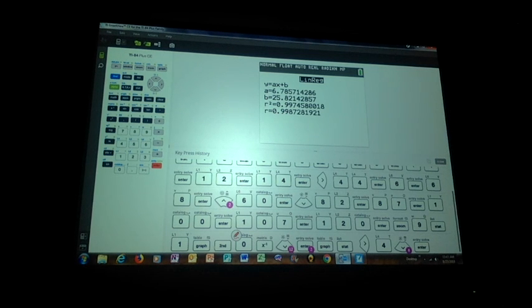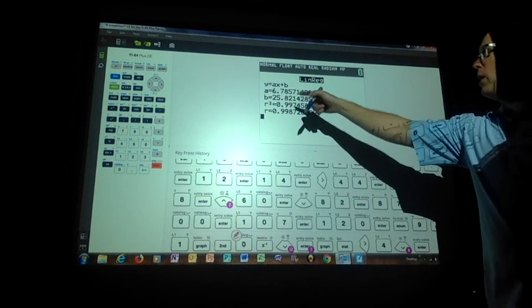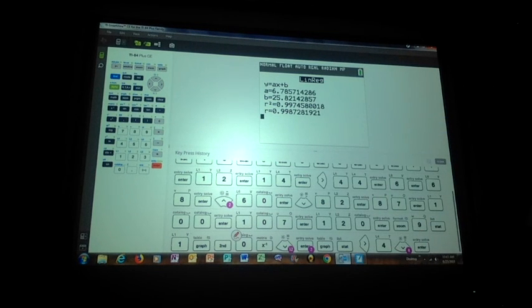All right. So everyone's good? So we're happy with a 99.7 or 0.997. So the calculator has done its job. Now, find the equation of the line of best fit. So we want to take our line of best fit, which is y equals 6.7857x plus 25.82142857. And you can type that all into your y equals if you wanted to. But that's goofy. This is stored.